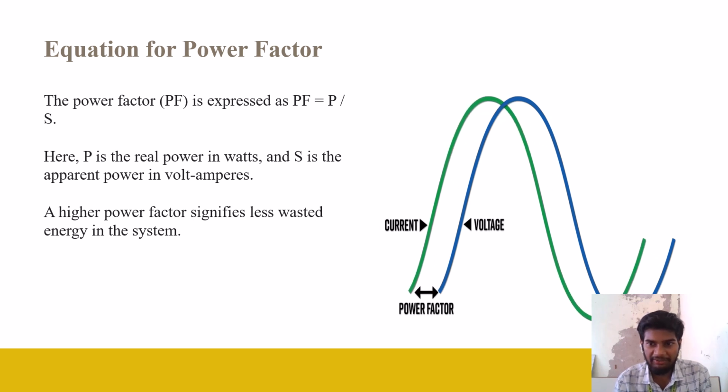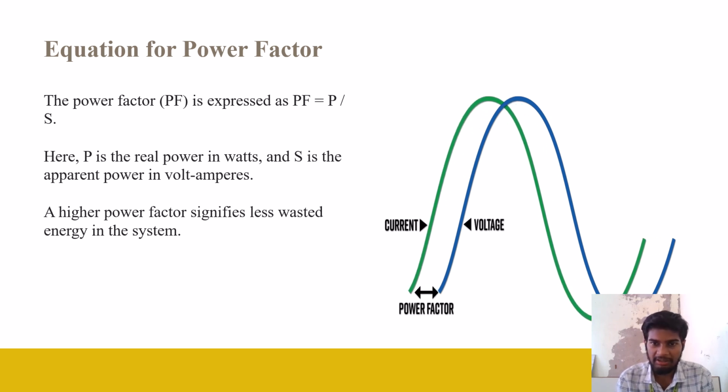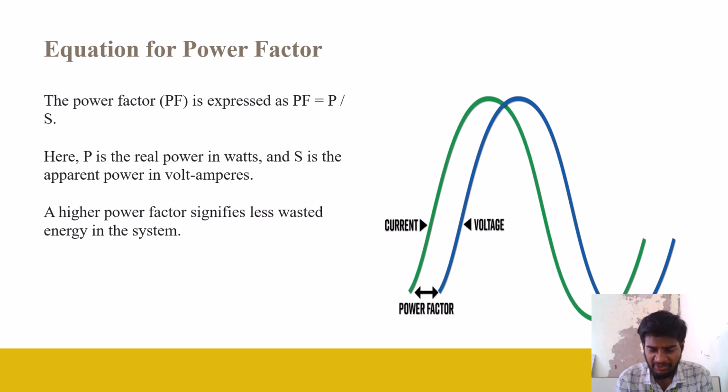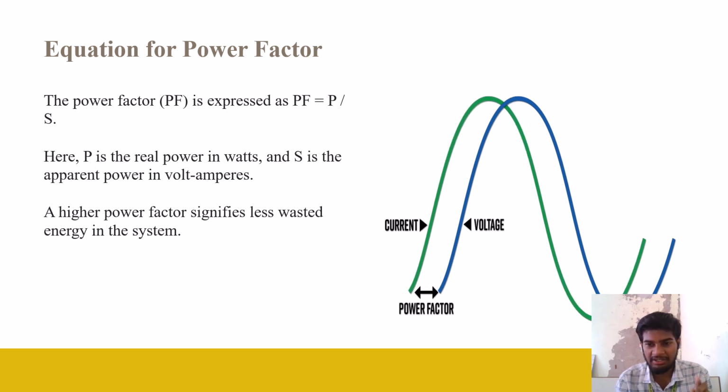By observing this graph, we can say that the voltage is very constant, but the current flows very inconsistently. Thereby, we can say that there are three types of power factor, that is leading power factor, lagging power factor, and unity power factor. Well, unity power factor consists of only one.